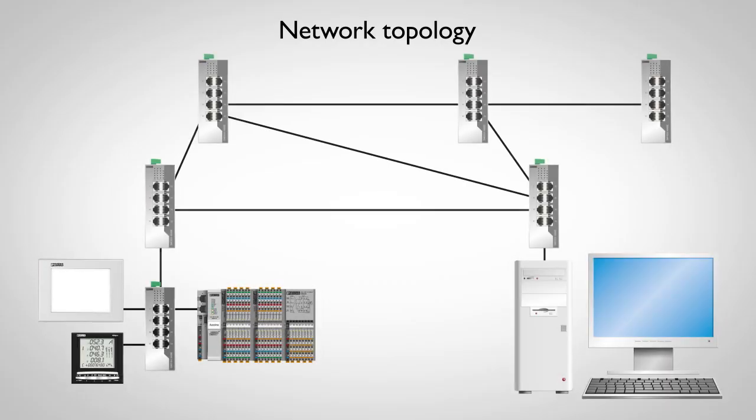In the field of power generation and distribution, a high fault tolerance level plays a decisive role. In particular, the harsh environment in high-voltage applications poses special requirements in terms of communication network availability, thanks to robust components and redundantly designed network structures. The standard redundancy mechanisms in the field of automation require some time to switch over to an alternative data path in the event of an error. Data packages may get lost and communication interruptions and delays can occur. In the worst-case scenario, this leads to energy supply failures and high levels of secondary damage.